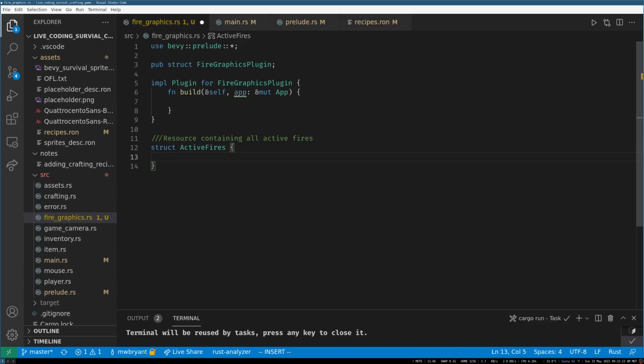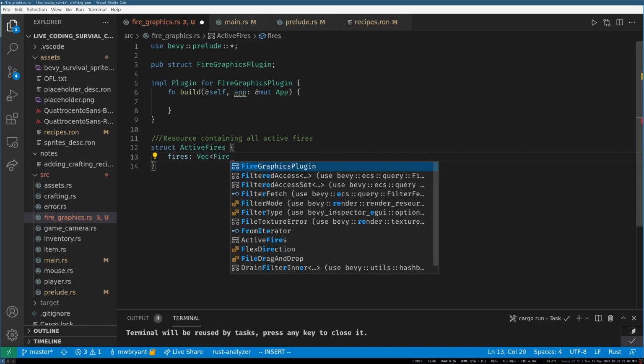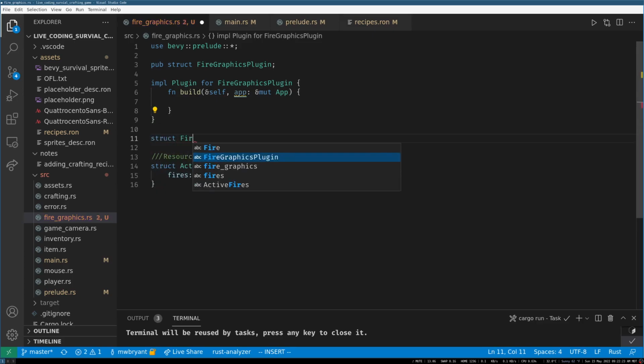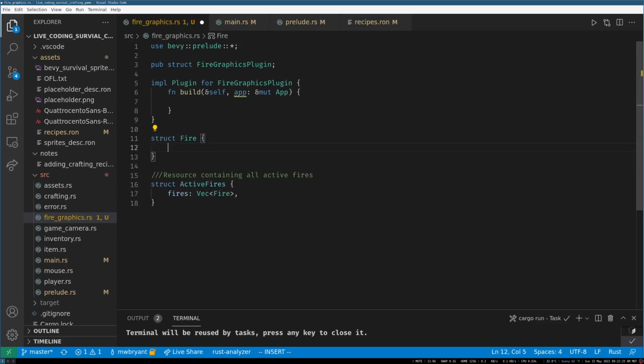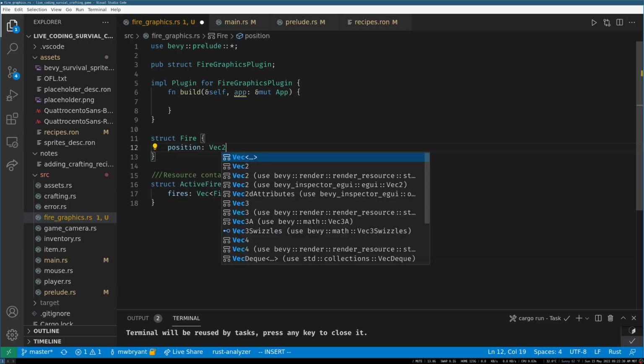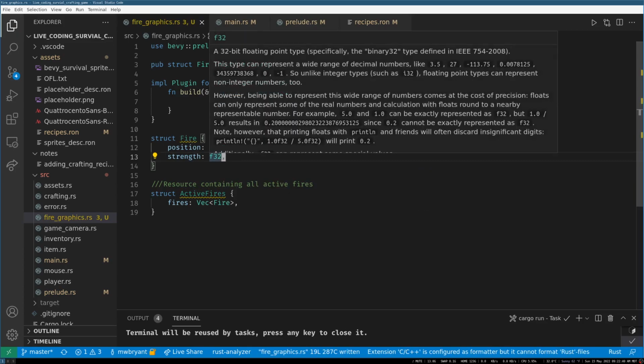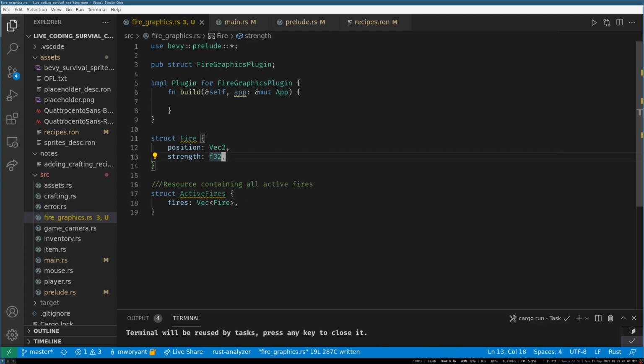And this is going to have fires, which would be a Vec of Fire. Sure. And we need a struct, which is a Fire, which is going to have position in 2D, and strength, which is just going to be a float. Okay.